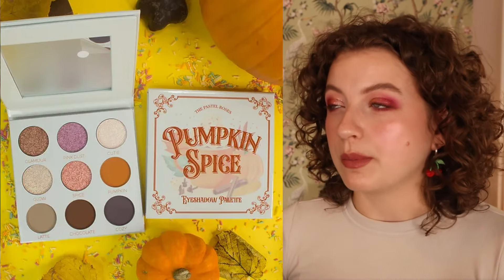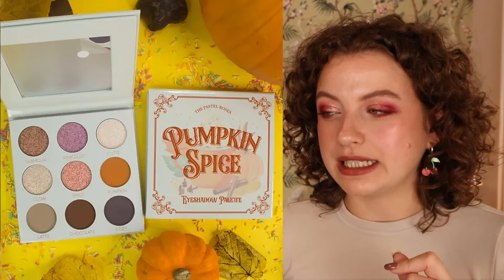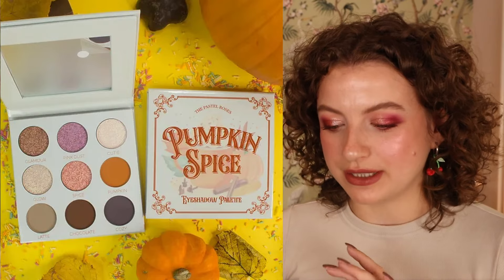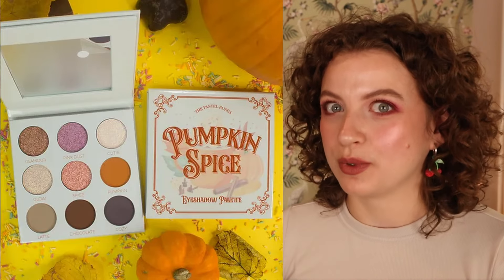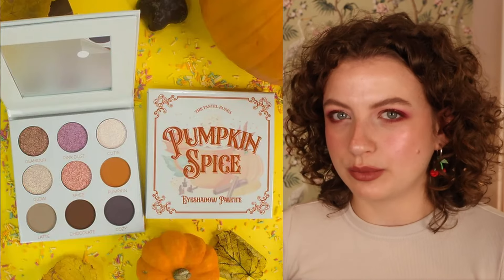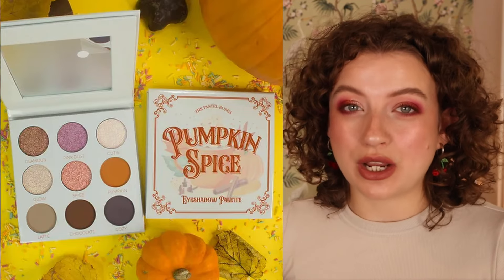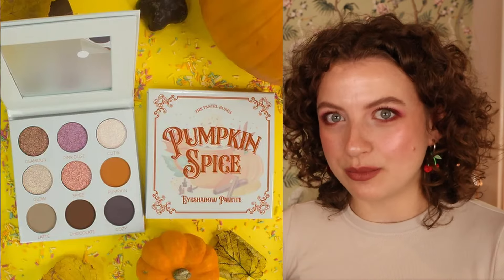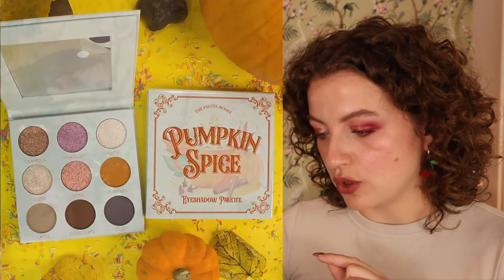I'm getting a lot of makeup in and I'm overwhelming myself with new releases. I need to free up some schedule space for my declutter series. I was planning to start filming it this weekend, but I bought some new palettes and need to film those first. I need to change the whole setup for the declutter videos and want to have it set up long enough to film everything together. So even though this looks really cute, I'm not going to buy it.